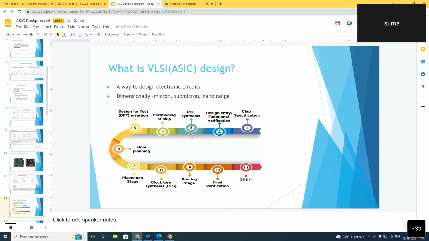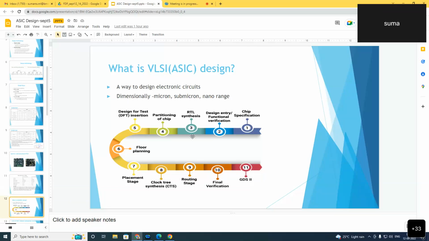Of course, when we do the synthesis, we'll see how the gates will be transferred to that particular technology. So whatever code we write, whether it's in Verilog or VHDL, it will be mapped to that particular technology with respect to the gates. I'll just touch upon it briefly. After doing the synthesis, we will do the partitioning of chips so that whatever is given at the input crosses all the blocks, and finally we get the outputs properly.